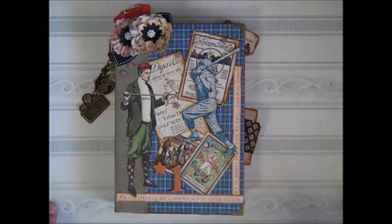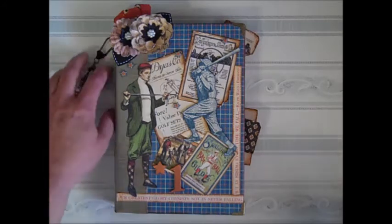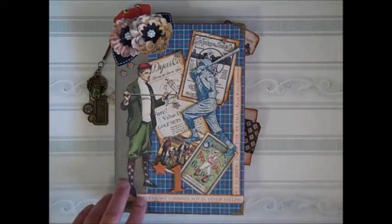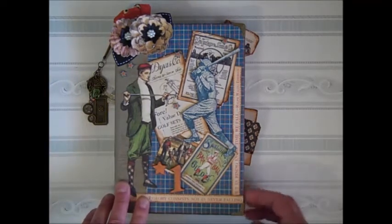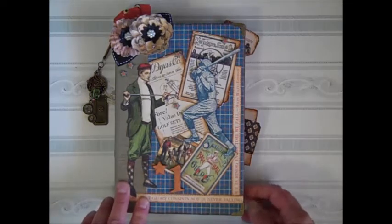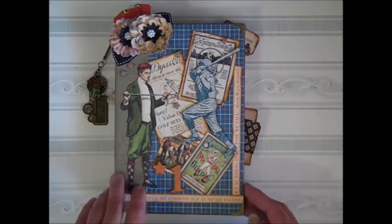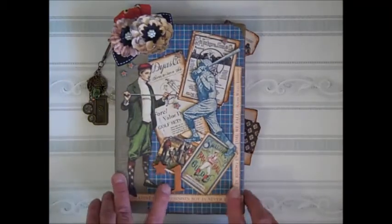What I've made is a book frame. I found an old book — it's actually an old book on Queen Victoria that I used. I used it because I really liked the way that the pages were; the edges of the pages are really rough, and I really wanted to use those.